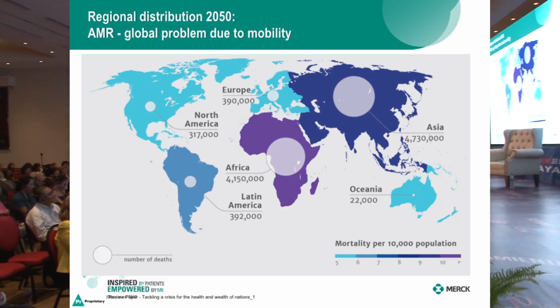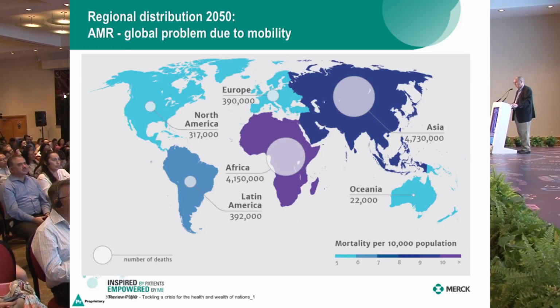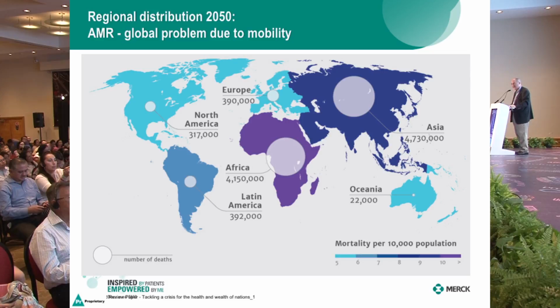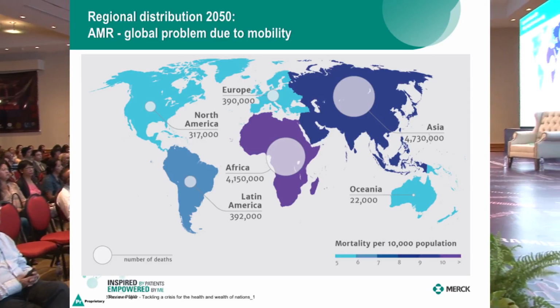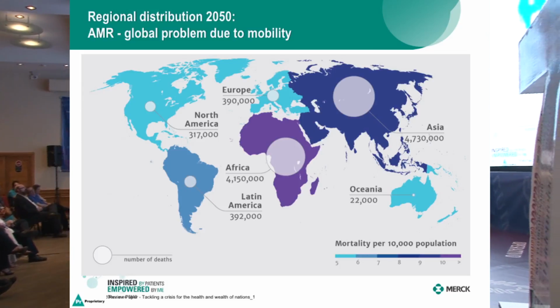The other issue is, if you look around the world, according to the UN reports, the big problems are mostly in Africa and Asia. Antimicrobial resistance is not in North America, not in Latin America, not in other parts of Europe. A big part of the problem in Africa and Asia is, we talk about antimicrobial stewardship and misuse, but a much bigger problem is that the sanitation is so bad.